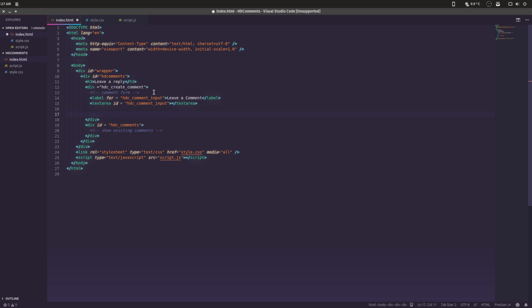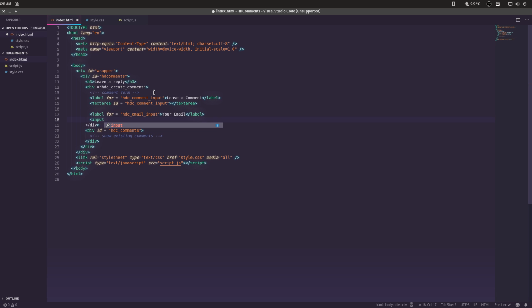What else do we need? We need email, right? We'll call it email input. And this will be a standard input. Actually, it'll be an email input, right?